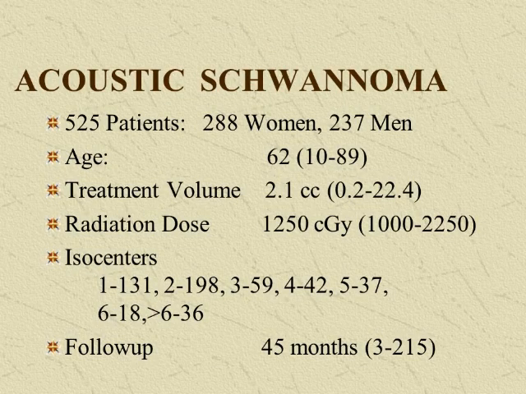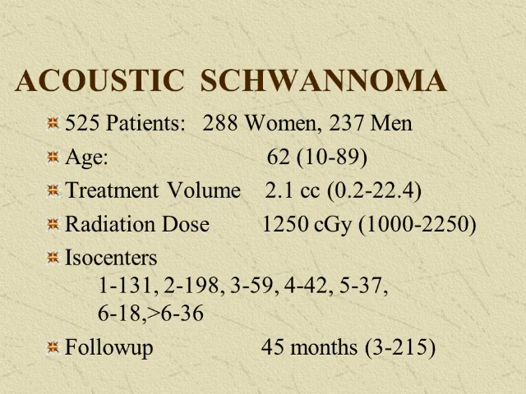As of about 6 months ago, I think we had treated 525 vestibular schwannomas. The average age is a little older than the average presenting age for vestibular schwannoma, probably because at the beginning of our experience we tended to operate on the younger patients, and radiosurgery was the option for older patients. Although 62 isn't looking too old to me today, actually. The average volume is 2.1 cc's. Again, remember, radiosurgeons think about volumes. Neurosurgeons typically think about diameters, but we're thinking about volume.